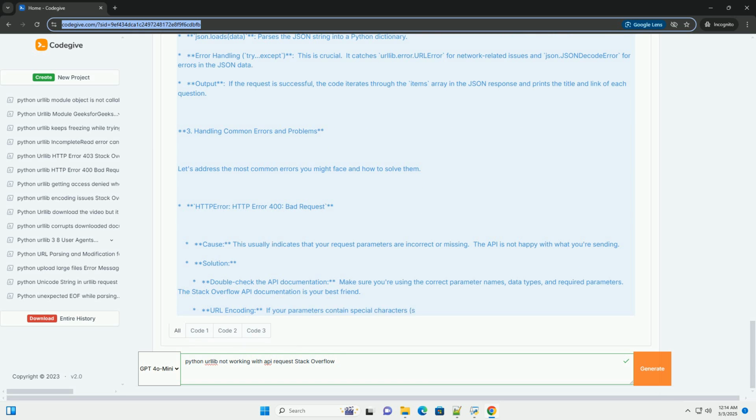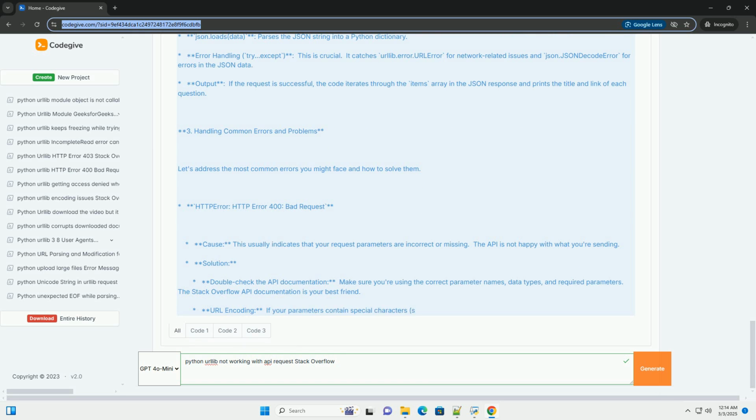urllib.request.urlopen(url) opens the URL and returns a response object. The with statement ensures the connection is properly closed. response.read reads the response body as bytes. .decode('utf-8') decodes the bytes into a UTF-8 encoded string, which is the common encoding for API responses.